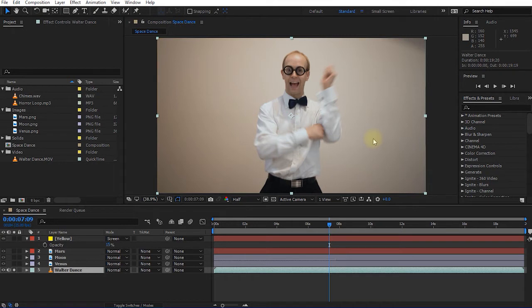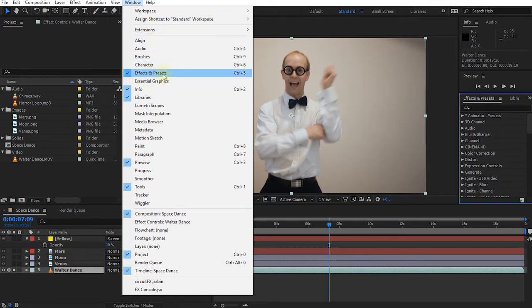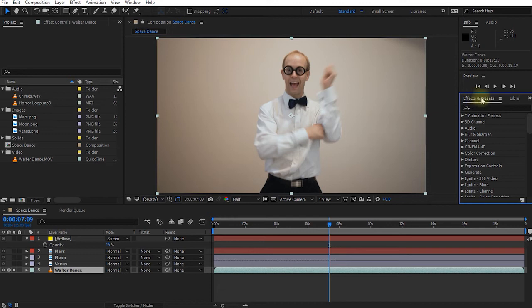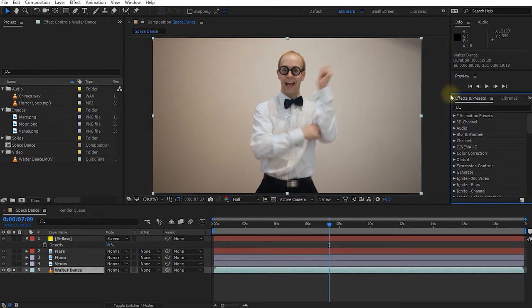You will find all of the effects available in Adobe After Effects over on the right hand side in your Effects and Presets panel. And as I mentioned before, if you can't see this Effects and Presets panel, it might either be hidden behind some other tabs, and also make sure that in your window you have it actually enabled, otherwise you may not be able to find it. So let's go into the Effects and Presets panel. Let's make this just a little bit bigger.